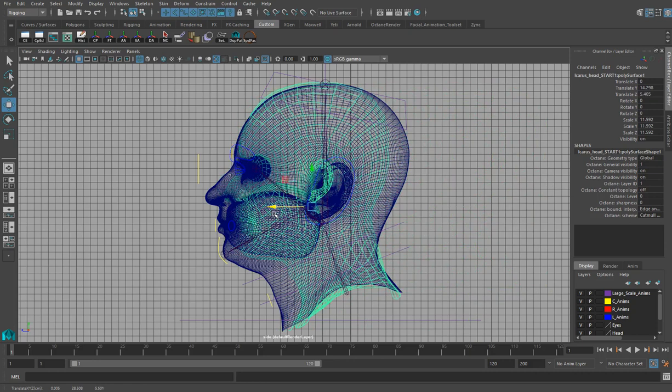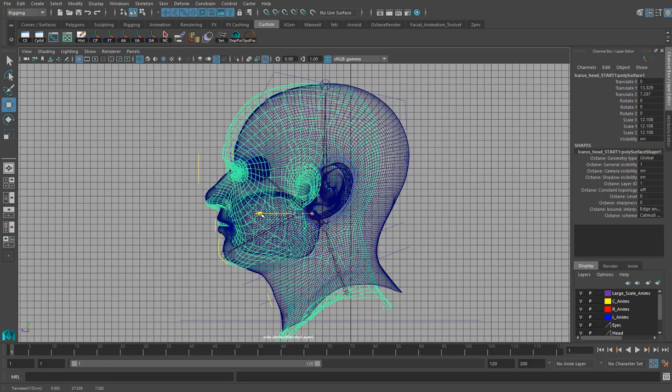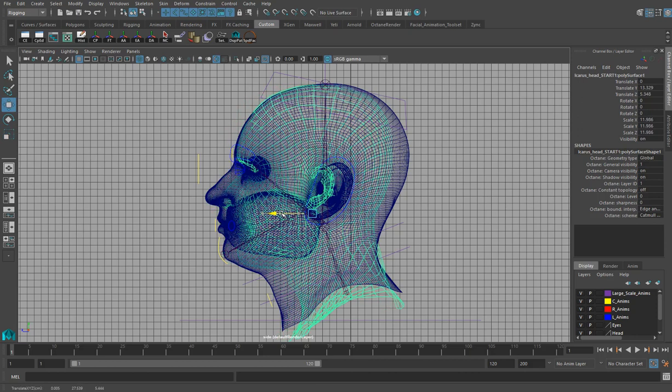So I can see that the top of the head is pretty close, but the bottom of the jaw is a little bit off still, so keep finding the right point. It doesn't have to be absolutely perfect. That's probably pretty good right about there. And the value that I have here is 11.986. If I were doing this, I'd probably just put it right to 12, just to make it really nice and simple.